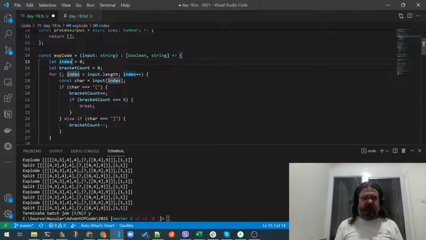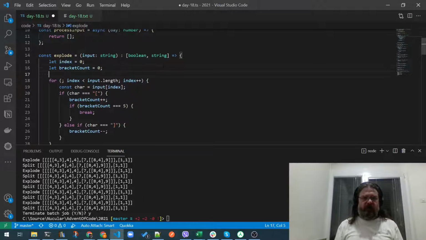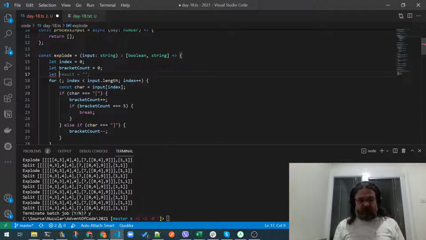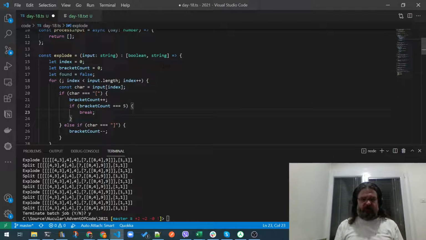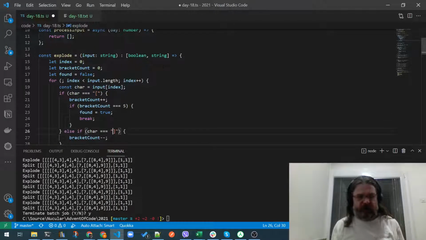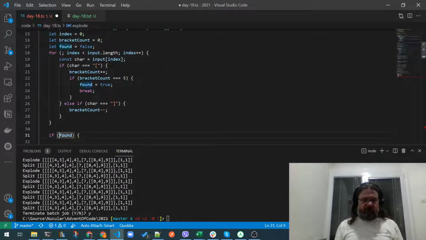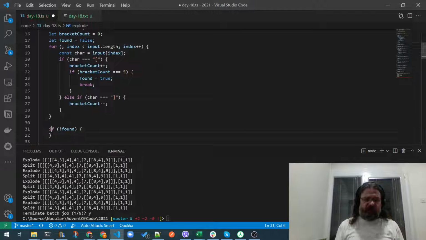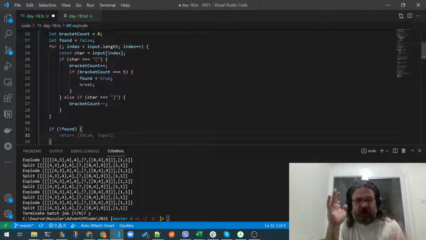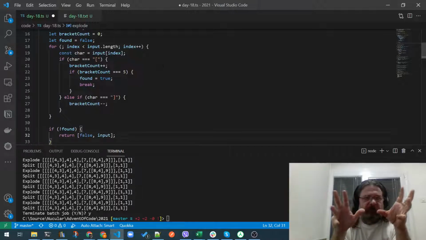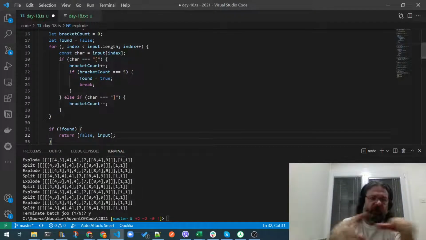And let's have a boolean, we're gonna call it found, and that equal to false. Otherwise, we just say we found it. So, if we haven't found it, that means that we didn't anywhere in our string find a 5th bracket, so then we are returning false.